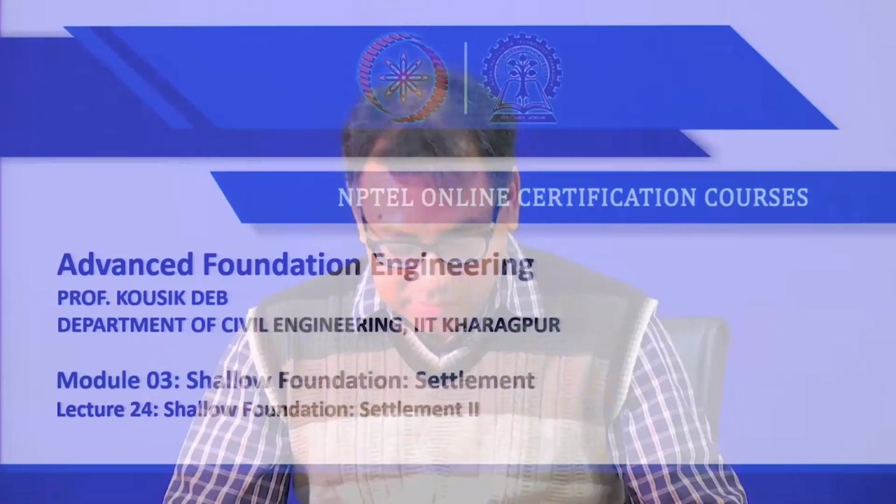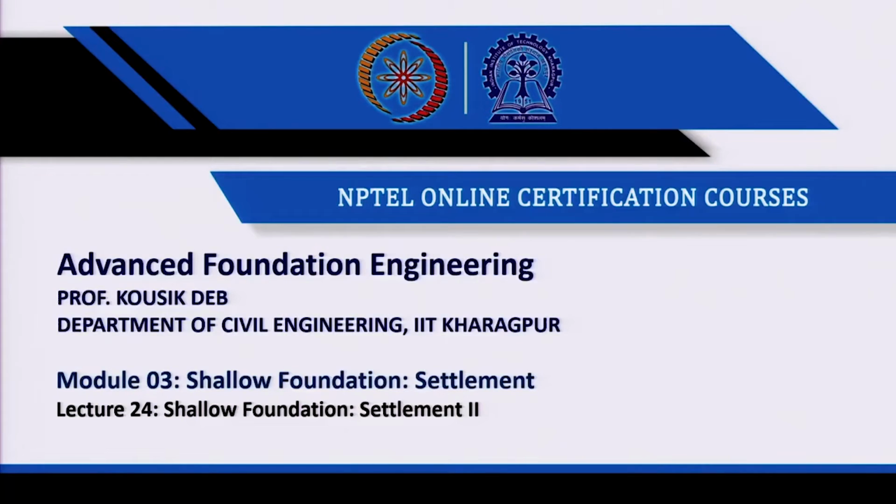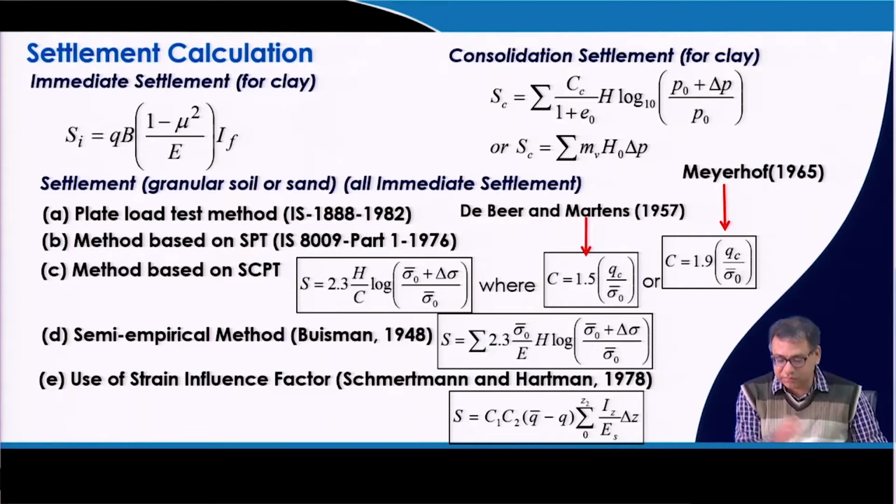Last class I discussed how you can calculate the immediate settlement of clayey soil. Today, first I will discuss how we calculate the consolidation settlement of clayey soil, and then I will discuss the methods by which you can determine the settlement of granular soil. These are the different procedures that I have discussed: the first and second are for clay, and the rest of the 5 procedures are for the determination of settlement of sandy soil.